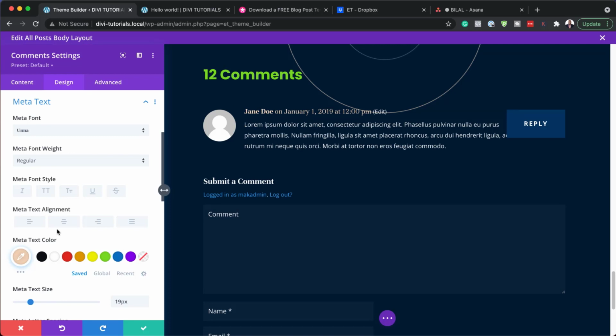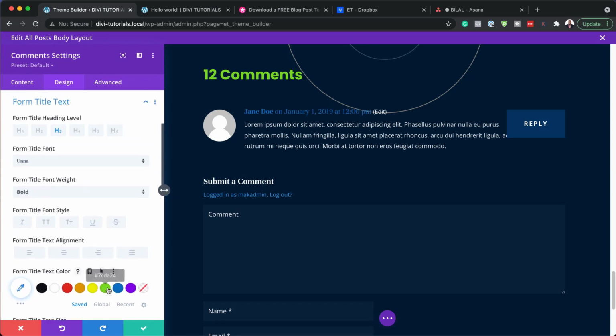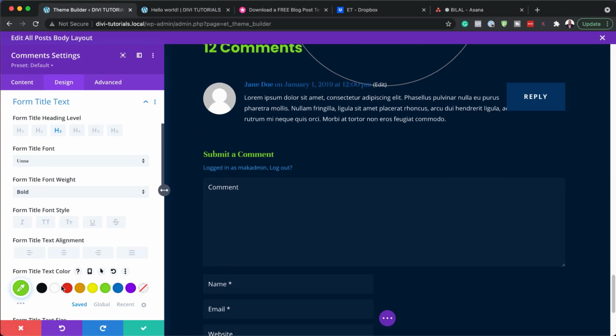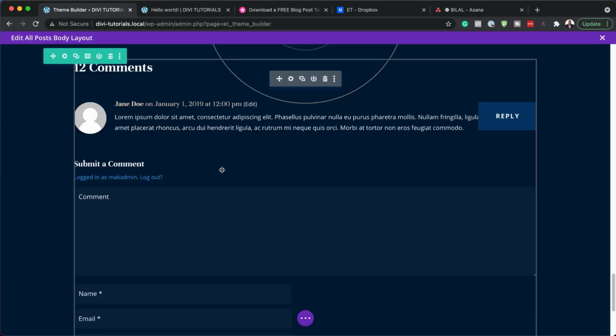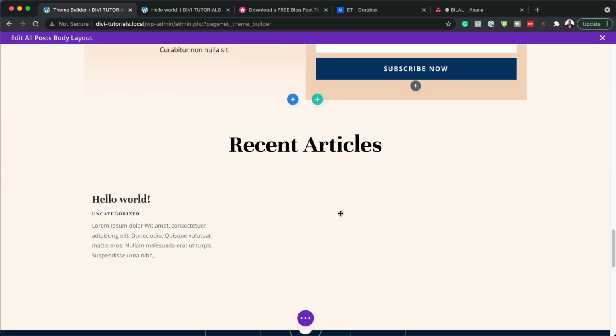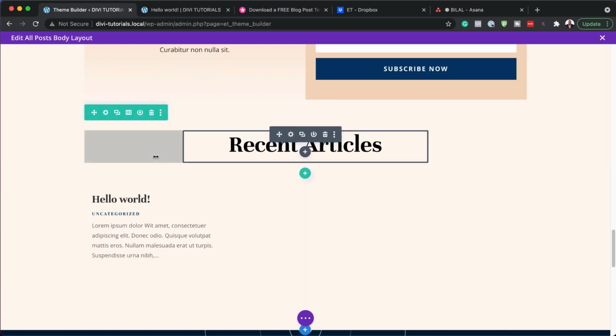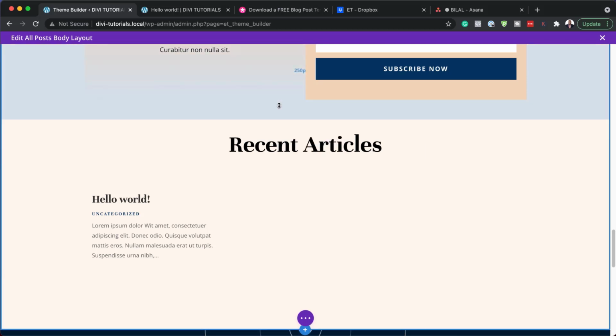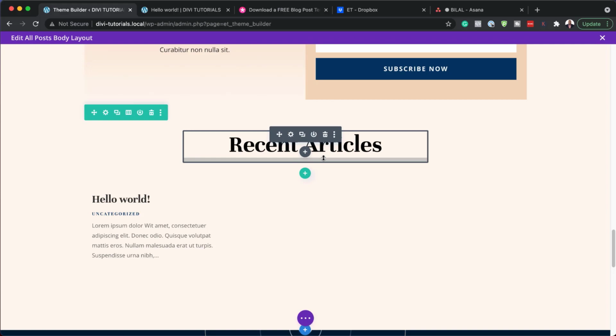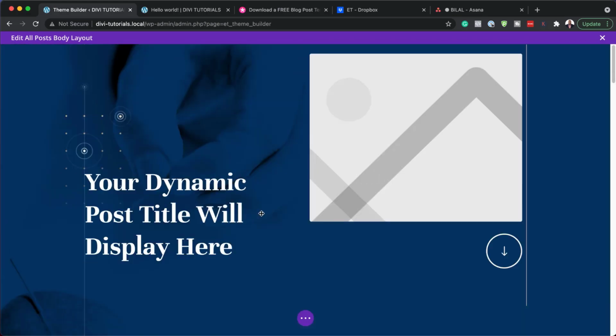You can see here I'm on the name now, so I can change this to whatever color. Then let's say I'm moving on to this submit a comment. Again, as you can see, I'm going through this very, very fast. You can add colors, font types, different sizes, and so on. This is how quickly you can go in and customize this. Once this is done, the changes to this template are applied across all your blog posts on your website. So it's very powerful. Even if you have 1,000 blog posts, whatever you change here is going to be applied across.